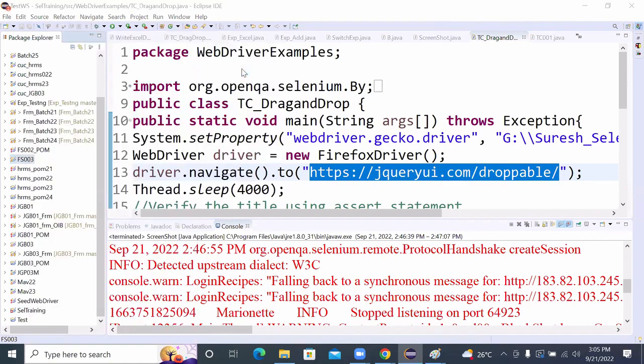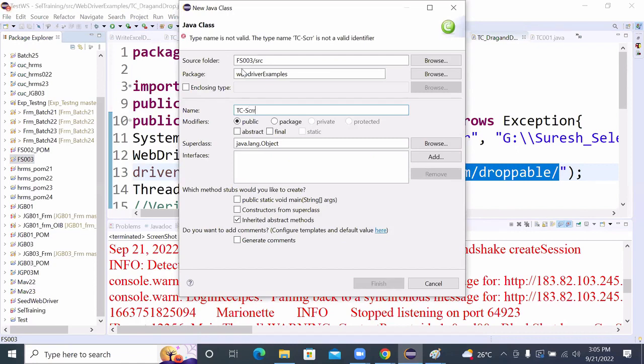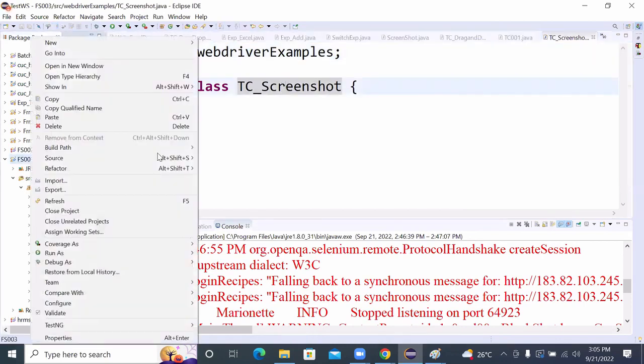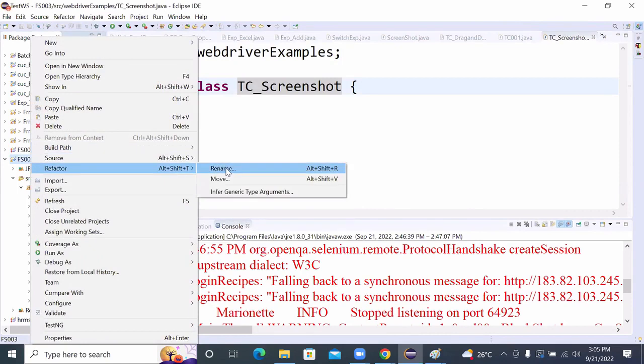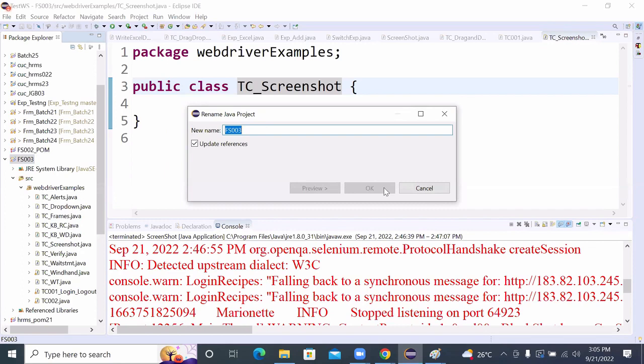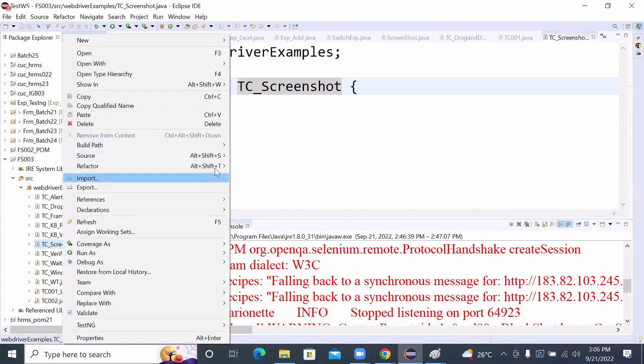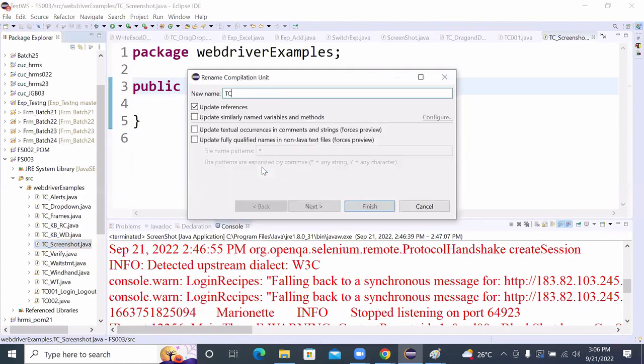We need to provide that class. So you can provide any name, for example one mentioning screenshot, so that you are considering it as not a screenshot. What is that class name?